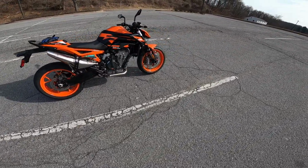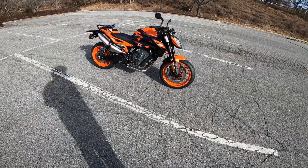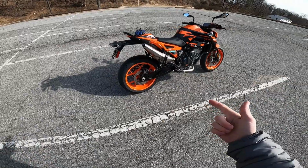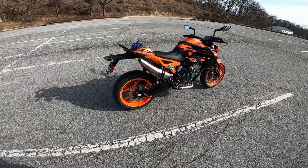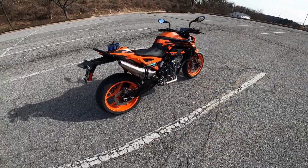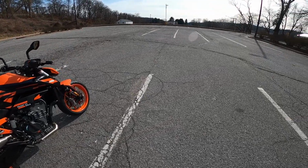The 2022 KTM 890 Duke GP. When I bought this, I got what's called the Tech Pack, which gives me the Track Pack, which gives me a track riding mode, gives me Super Moto mode, which disables the ABS for the rear tire, so you can slide the rear end around. You can turn wheelie control off. It gives you better throttle mapping for track use. Tech mode gives a bunch of other random stuff.